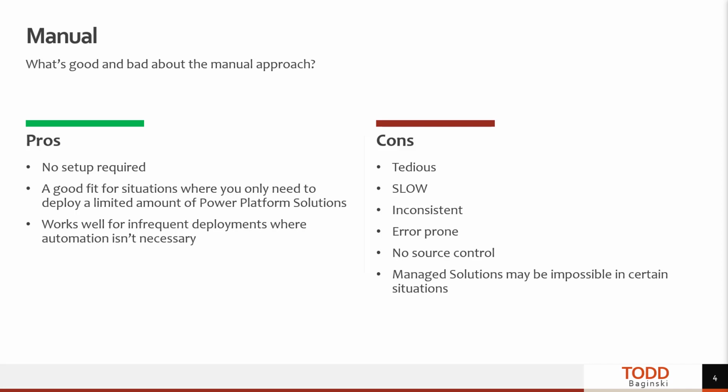This also works really well for infrequent deployments where you don't really need to automate it. I mean, if you're in a really big company and you've got a big team of developers churning on Power Apps all the time and cranking out version 1, version 2, version 3 every few weeks, you're not going to want to go the manual route. But if you're a company that purchased the Power App from somebody or you developed it yourself and you just need to move it from your development to your production environment, it's the only one your company's got, it's only going to happen one time, well, this manual might be the best fit for you then too.